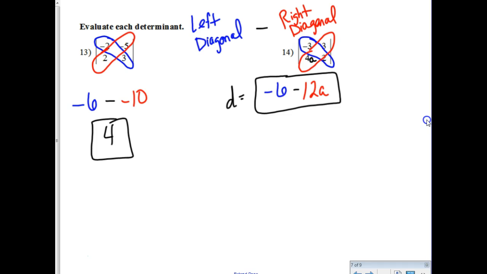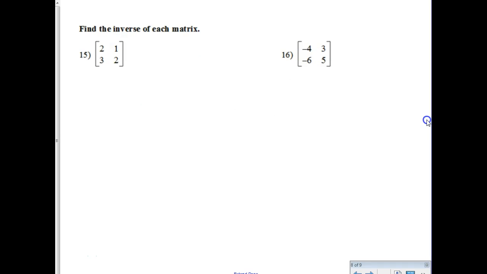Those are the kind of questions standardized tests love, because again, it truly will separate the child who knows what a determinant is versus the kid who's just making a good guess. Okay? All right. And then this one, there is a way to find inverses by hand. We're not going to bother. So I'm going to show you how to do this on the calculator real quick.